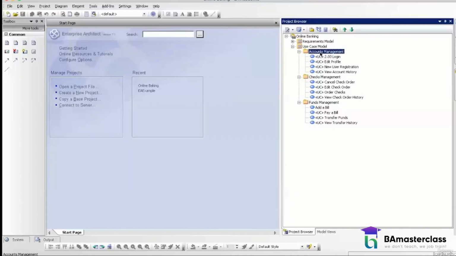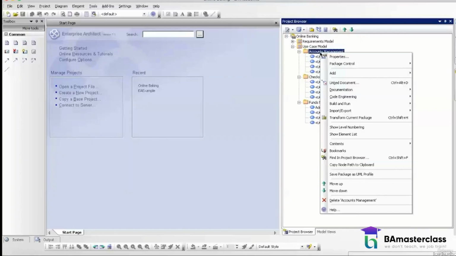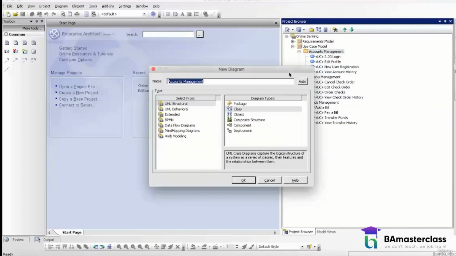So I would go to the accounts management folder or the package. I would do a right click. I'm going to say add and add a diagram. Now, if you recall the classification of my UML diagrams, we have behavioral diagrams and we have structural diagrams.